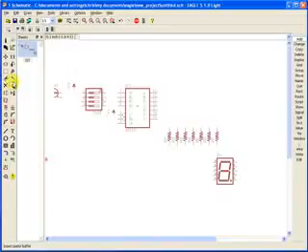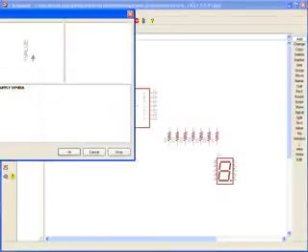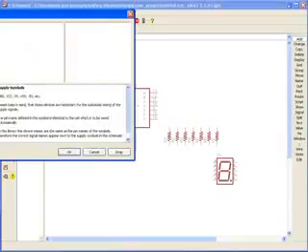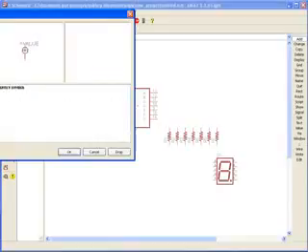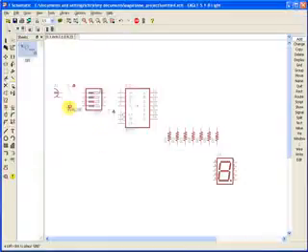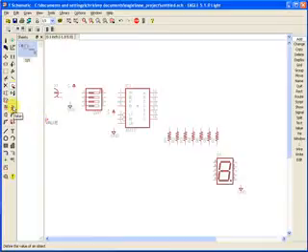And come back and get a ground. I don't like the grounds in here, I like the ground with a little arrow, but any of them will do. Go ahead and use that one. A couple of those. Now we could wire our decimal point to ground, it'll always be off, or you can wire it to VDD or V+ in this case, and it'll always be on.